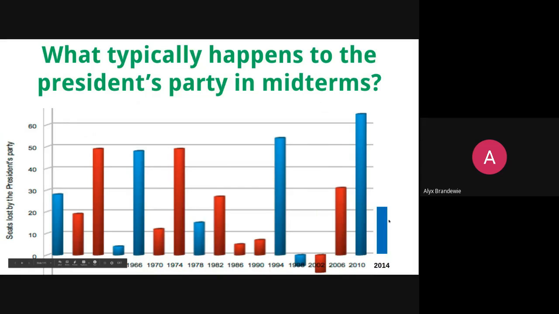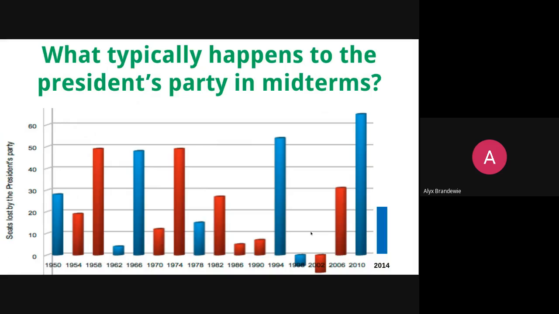The only real outsiders on that would be the second Clinton midterm. So Clinton wins election the first time in 1992. He loses seats in 1994. He gets reelected in 1996, and they actually gain seats in 1998. The other one, and probably the easiest, most understandable example, is President George W. Bush, who wins election in 2000. In September of 2001, obviously, the 9/11 attacks happen. His approval rating goes sky high, and as a result, Republicans actually win seats in the 2002 midterm.